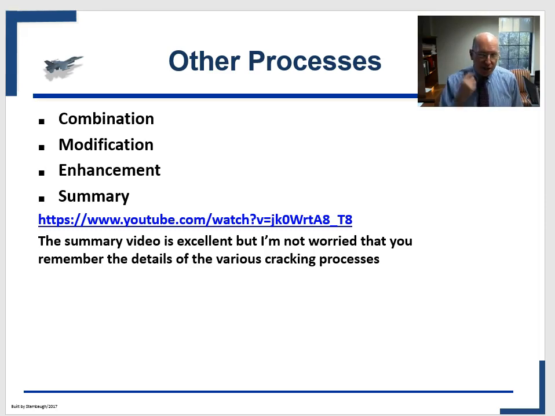There are other kinds of processes. The textbook does a very nice job of describing these, but I want you to understand that I'm not trying to get you to become an expert on the process. I want you to understand distillation. I want you to understand the basic physics of how that works in terms of the temperatures and the levels at which stuff separates out. I want you to understand that cracking is something you do to generate more high-value products. And so if you're getting those big ideas and you put a little factoids with them, you're good to go.